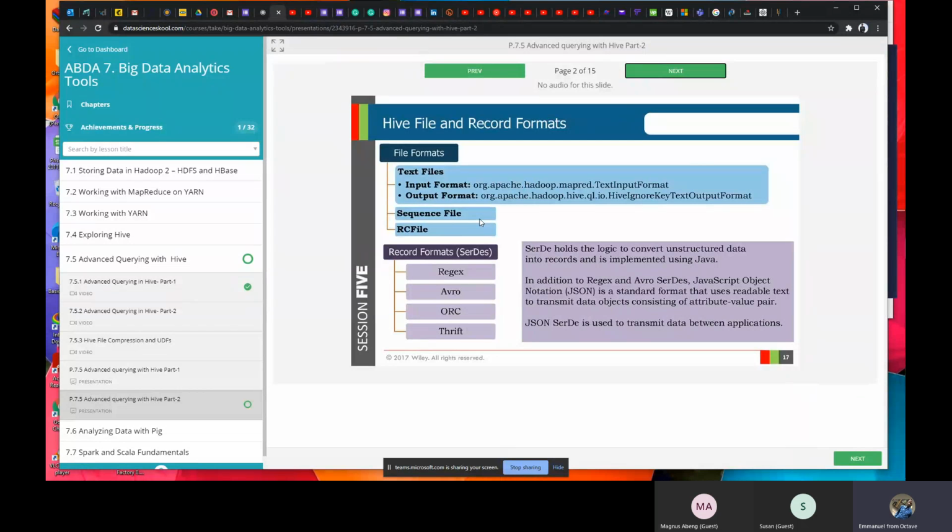RC file is a record columnar file format. These are data placement strategies that help make decisions about efficient storage of relational data. They are designed for fast data load, fast query execution, and efficient data storage. It's just like the format of your HBase tables.